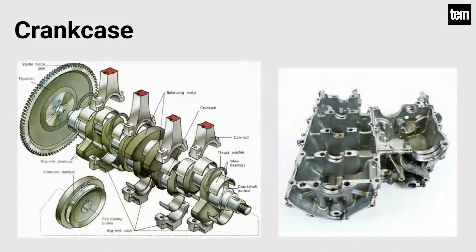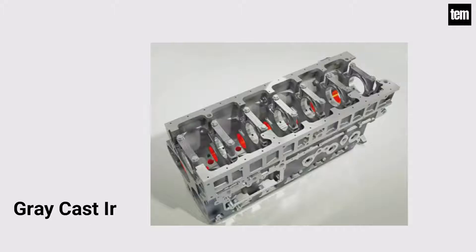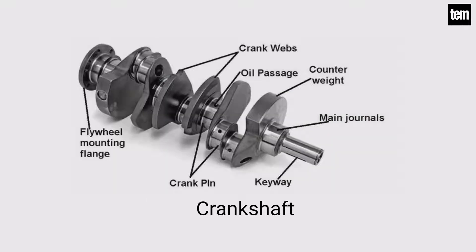Crankcase: The crankcase is the housing that surrounds the crankshaft and is the bottom portion of the cylinder block. This is a rigid construction made of gray cast iron or aluminum. Either it can be cast integrally with the block or can be cast separately and attached to the block with bolts. The function of the crankcase is to provide support for the main journals and bearing of the crankshaft, rigidly maintaining the alignment of their axes of rotation under various engine loads.